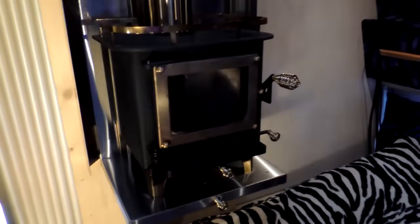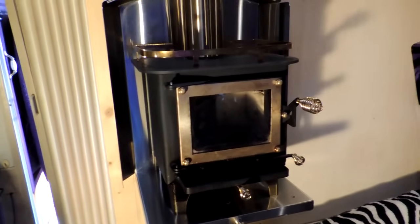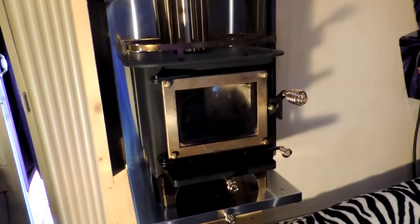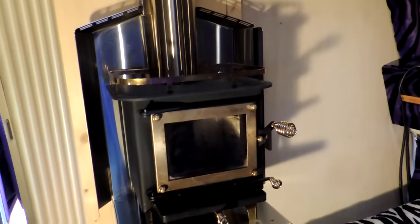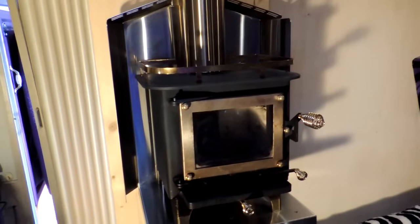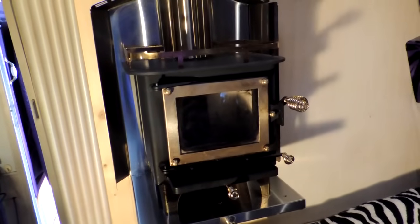But the point is here, it's much smaller, but that can be either a negative or it can be a positive. It depends on your situation. Maybe you don't have room for the Kimberley, and I don't have room for the Kimberley in this van, so that's why I wanted something else. Maybe you prefer the style of this. It's got the more traditional wood stove style, which, I mean, I think they're both sexy in their own right. So some people like the cylindrical look of the Kimberley wood stove.